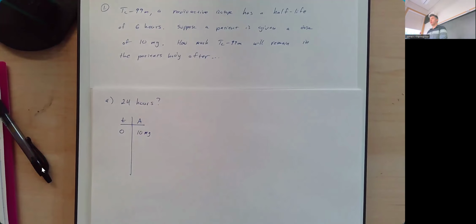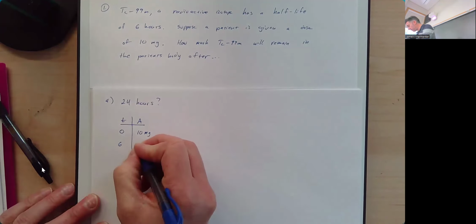And then 6 hours later, how much is going to be in their body? You can show me on your fingers if you want. So just so everyone's clear, when we see something has a half-life of 6 hours or a half-life of however much time, what that means is it takes that much time for half of it to dissipate. Also, it takes that much time for half of it to still be left over. So in 6 hours, half of the TC99M will have disappeared and the other half will still remain. So after 6 hours, we're going to have 5 milligrams.